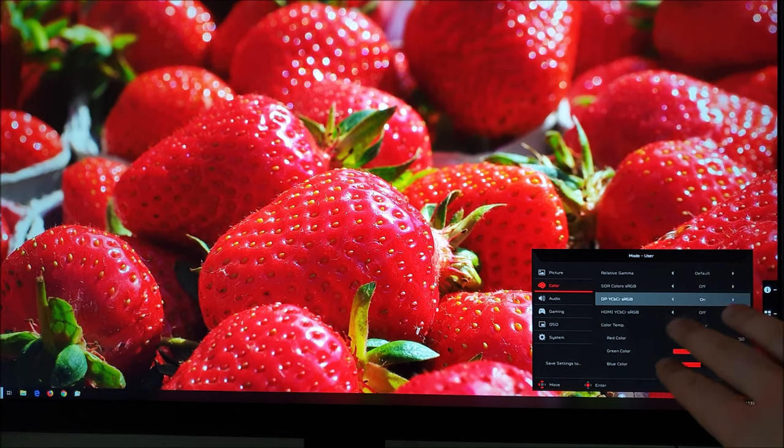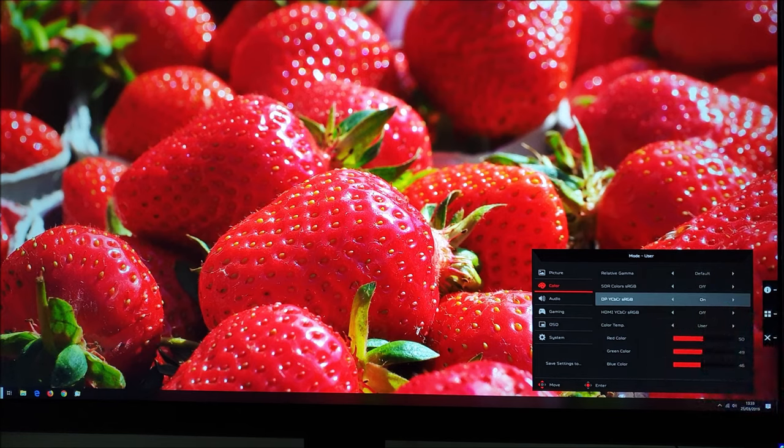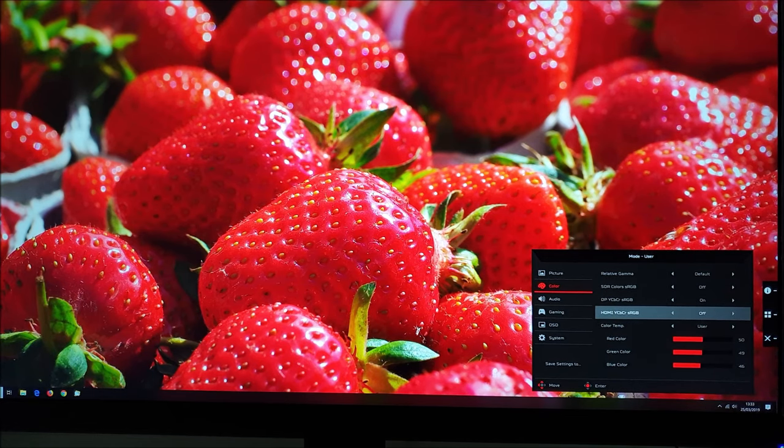There are two little settings here, DP and HDMI, YCBCR, sRGB. Basically, these are just slight gamma corrections which will apply if you're running the monitor and you're using chroma subsampling, so you're running it at 144Hz at the native resolution using DisplayPort, for example. And this will just apply a gamma correction and leave this on. There's no reason to disable it. It'll just mean that if you've got the monitor running at 144Hz, the colours will look much as they did when you're running at 120Hz. That's what it'll mean to most users.